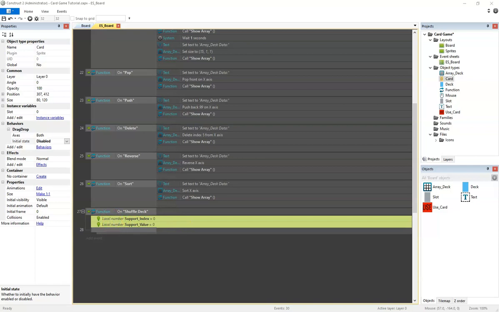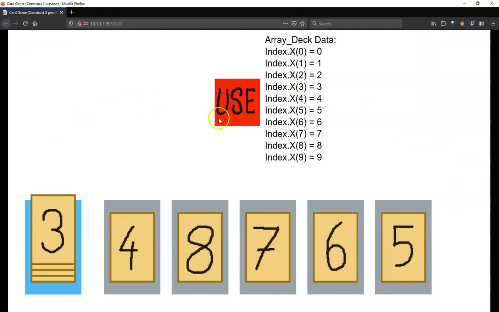Now let's go back to our screen here to explain why we need those local variables. So we need to shuffle our deck. There are, as usual, many ways to do it, like for example using a second array and so on. I personally prefer to use only one array and only two support variables, the ones that I created before. This is because we can save resources for the computer. We don't need to do many complicated things. So what are we going to do?